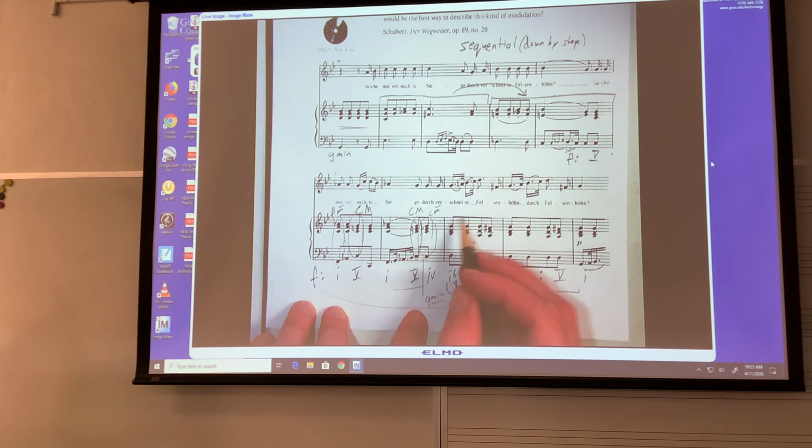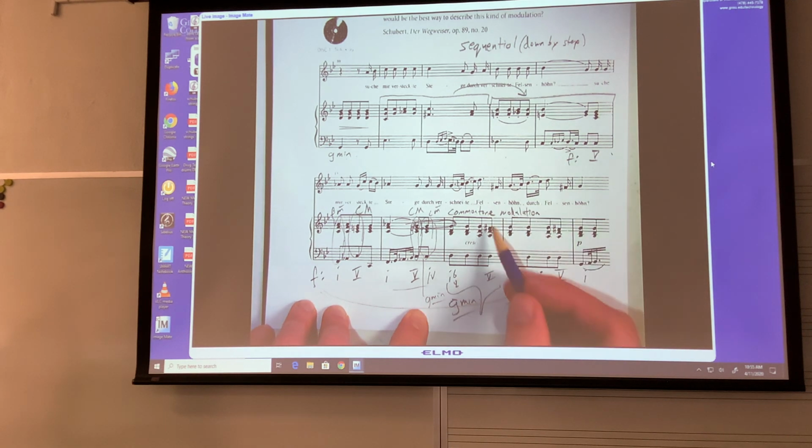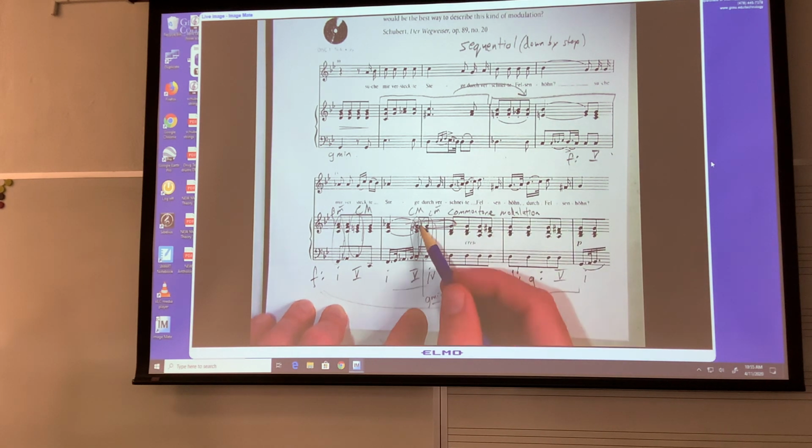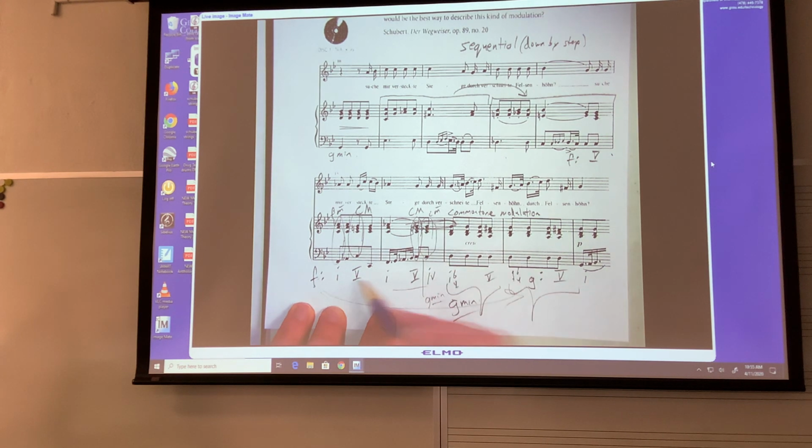I think that probably the best argument we can make is that this G here, we hear a lot of G. Da, G, G, G is a common tone. So yeah, we've got a lot of that G, and the G is scale degree 2 in F, but then the G becomes scale degree 1, going back to G. So that G is sort of the one that gets us from F back to G.